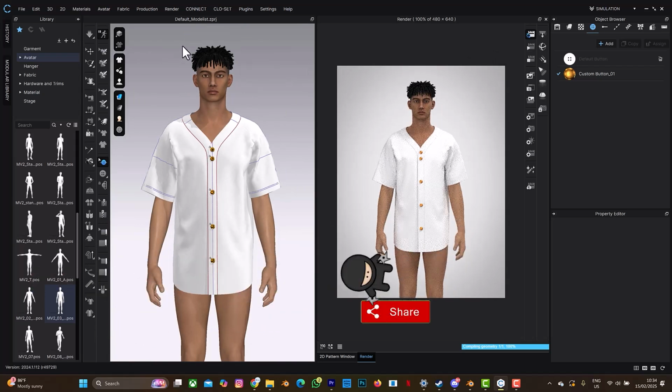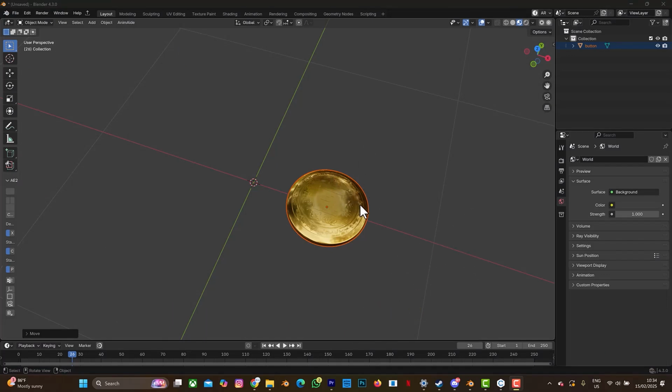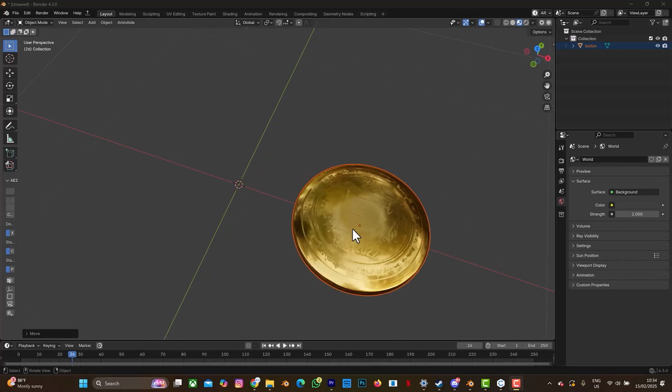Let's begin. So this is the button on Blender. There's some mistake I want to let you know about in case you find an error when you bring this to Clo3d. When you are designing a button on Blender, make sure that you are not using an image texture like a bump map to make it look engraved on the button. I would advise you to use something like a boolean, or if you have a picture of your button, you can take it to those AI tools that can convert an image to a 3D model. When you get the result, you get it engraved, something like this here. So that's what I want to let you know.